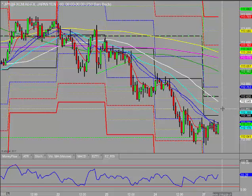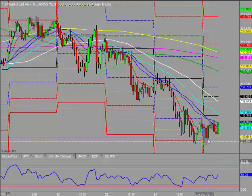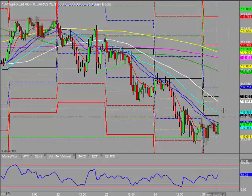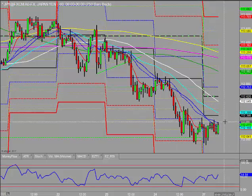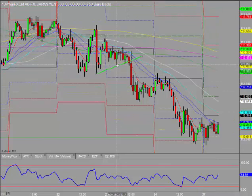A bit bitty, and I'm wondering whether it may just kiss the daily and roll from there, but we'll see. There's actually a bit of double divergence going on across these lows at the moment, so we'll see if that can get a bit more traction to the upside. So at the moment, probably steering a little bit more clear of it until it shows its hand, so it's a bit of patience for me this morning on that.